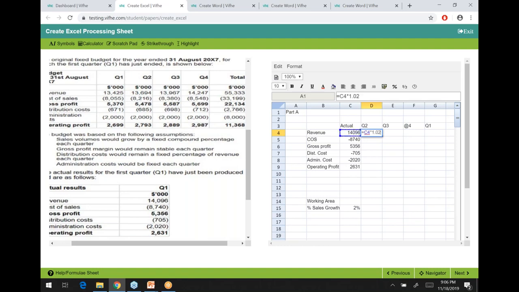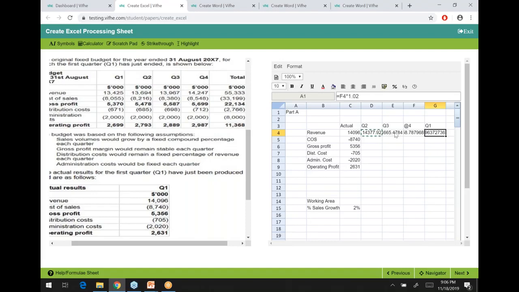So I'll multiply this with 1.02. You can see the workings that I'm doing here. Once I have done that, this is the figure that I'm getting here. And now, guys, this is the best part. Now, you don't have to do anything else. Every quarter, as it says, the percentage will be applied. So I will just copy this using Control C, and you can use Control V and just paste here, and do the same Control V here and here, and you can see the numbers are coming here.